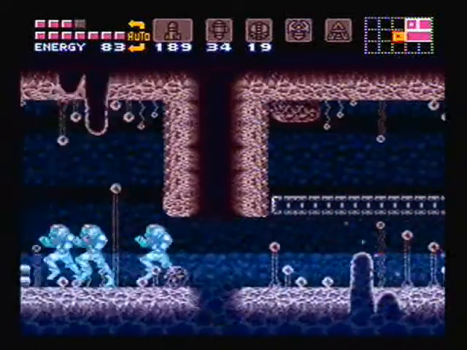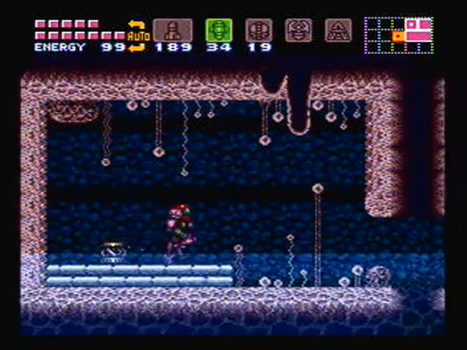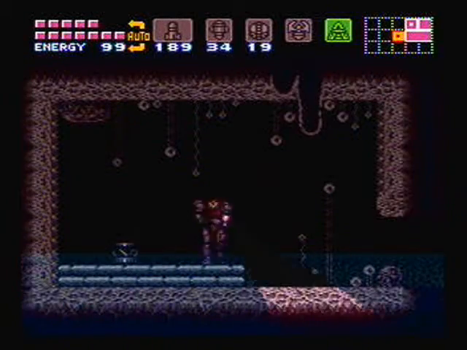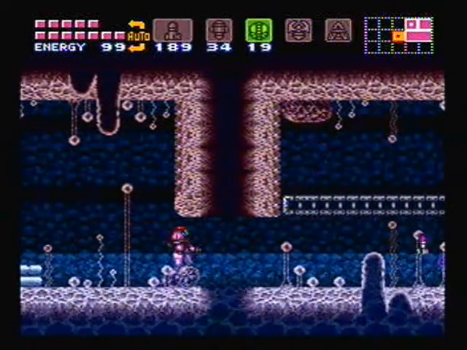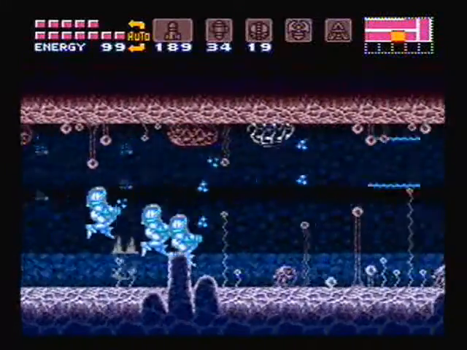So, let's run. Run as fast as you can. Break through all of these walls. Then get our energy tank. Yes. Get the energy tank. One quick search around. I think that should be everything in here. Yes! And I think that's everything here, guys.